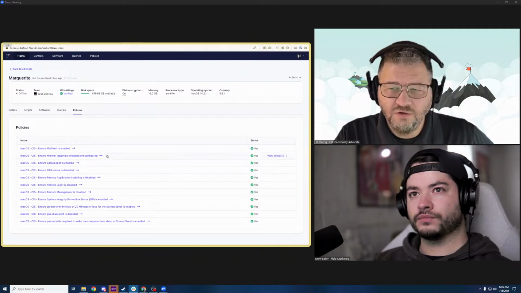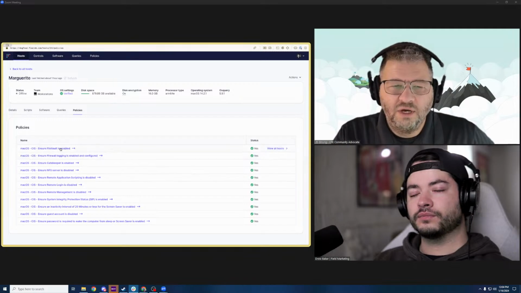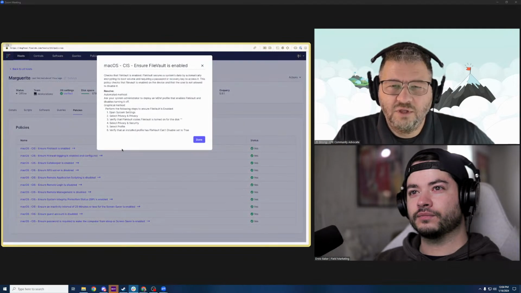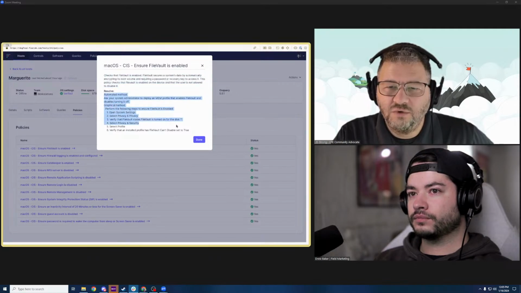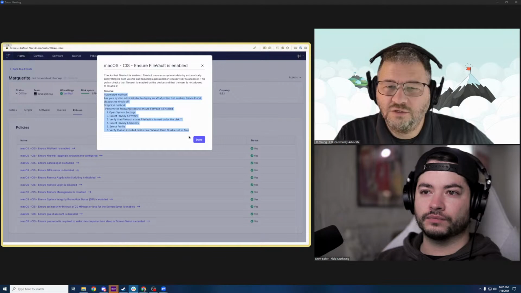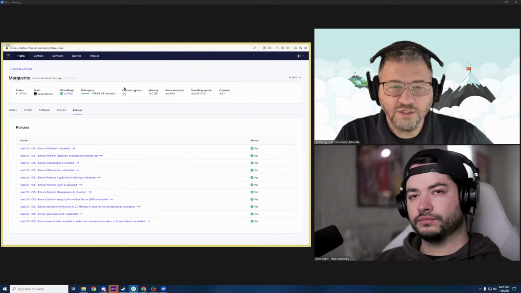These are using osquery to set policy on an endpoint. A lot of these, if you click on them, you'll get a summary of what this policy is in regards to, and if there is a resolution that you want the end user to possibly execute or take action on their own, that can be detailed here. And I'll get into a little bit more of that as we get into policies. So that's a quick overview of the endpoint information.